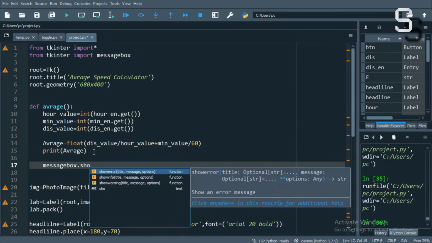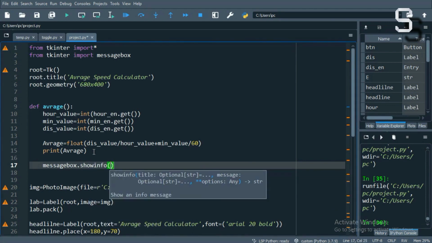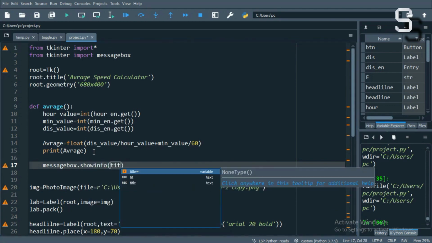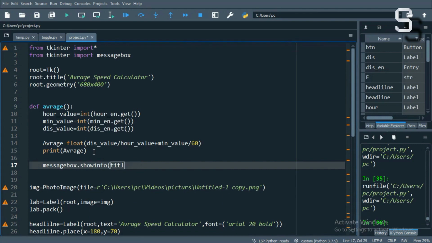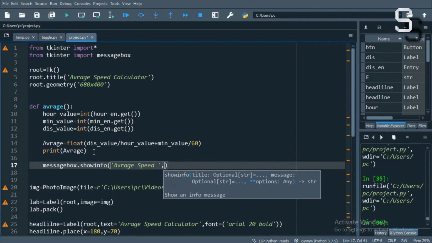Our title is the average speed, and the message is str of our average.